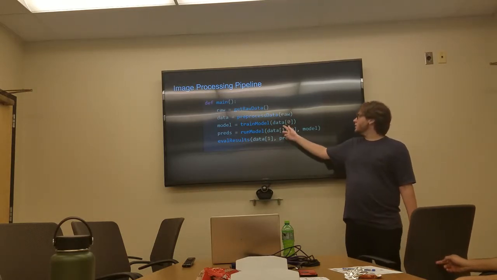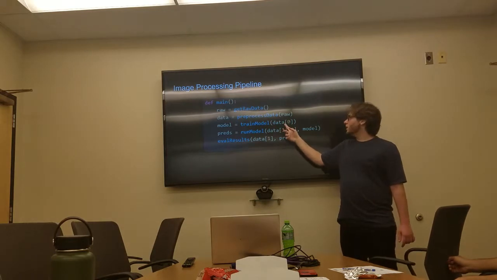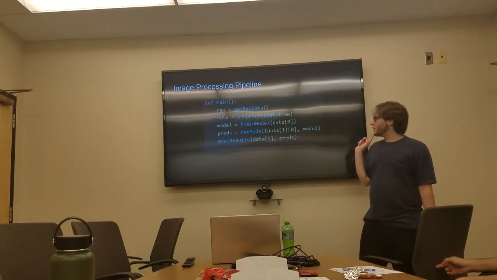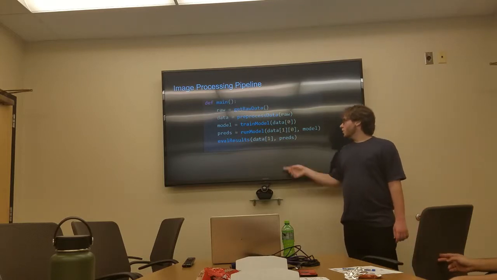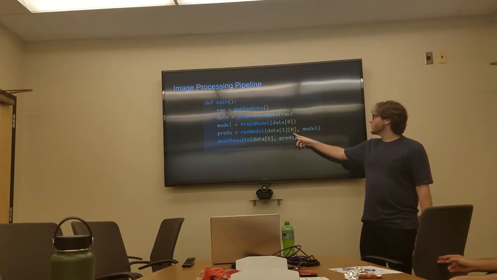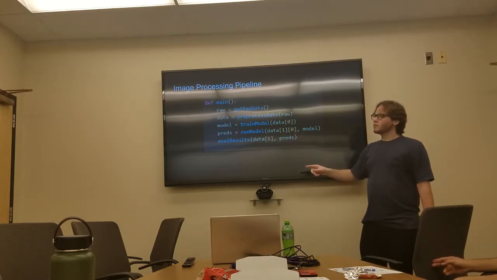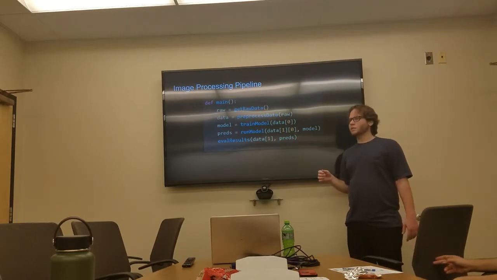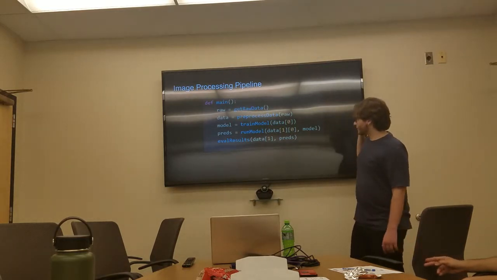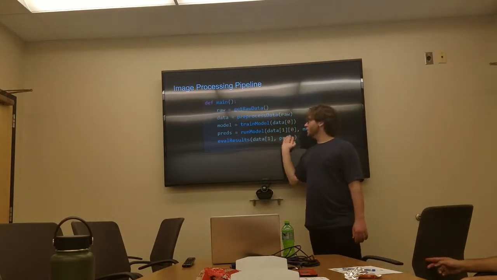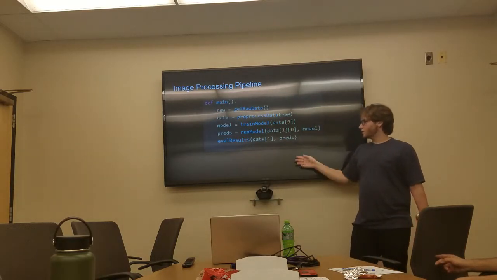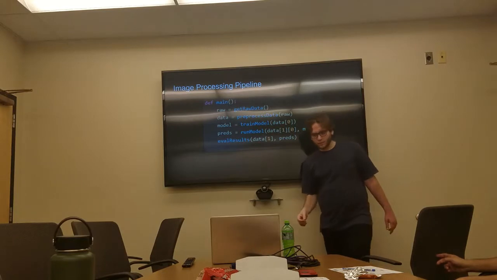In this case, the 0 part of this tuple is going to be the training data, and the 1 part is going to be the testing data. In this case, we're only giving it the X of the testing data, but we'll get into what that means later. Run the model, it can make predictions or have some other sort of output, and then we send that to some sort of evaluation function.